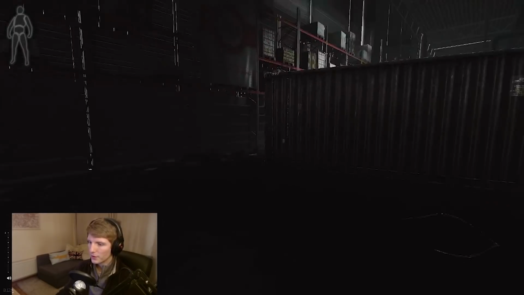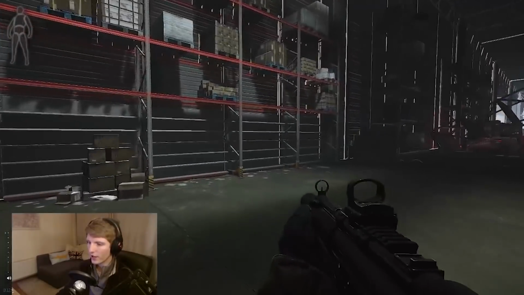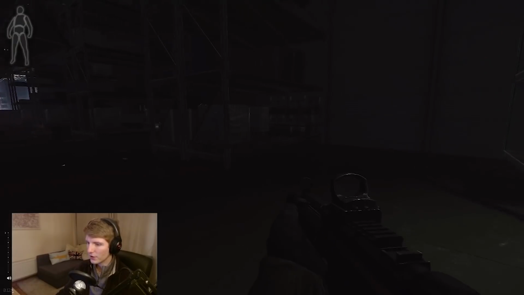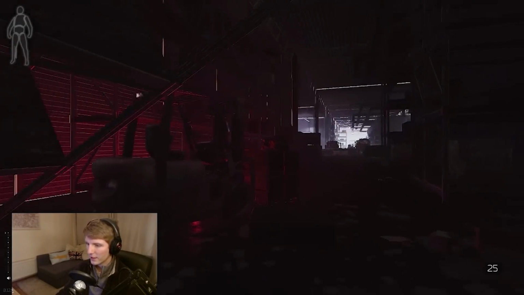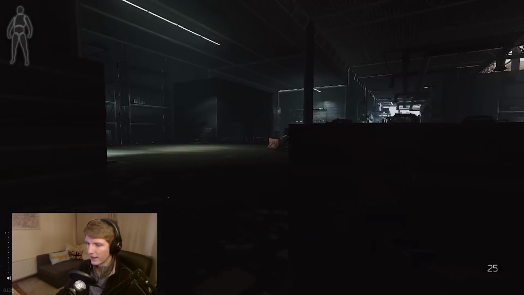And then broadly speaking, you just want to keep looking along these shelves for the loose loot. I think it's one thing that people don't look for enough is the loose loot around in this area, because sometimes it can be quite hard to spot because it's not in specific containers. As you move down, there's another container here, and another bag there that you can loot. As you move in, there's another weapons box right there.